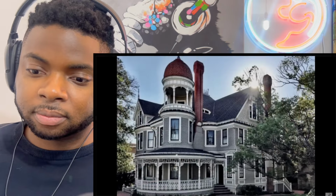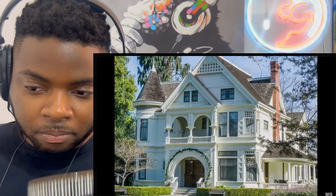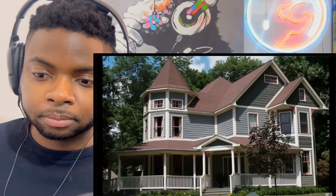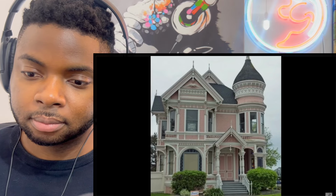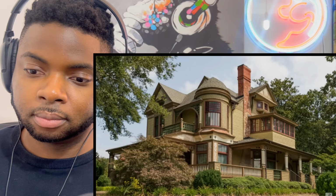Victorian-style homes first appeared during the Victorian era from around 1860 to 1900. They can be best described as colorful dollhouses with romantic and distinctive features. These houses have elaborate detailing in just about every part of the home, from intricate wood trim, ornate staircases, stained glass, and decorative woodwork. Victorian homes have steep gabled roofs, a front-facing gable, patterned shingles, bay windows, and a round tower and a front porch.